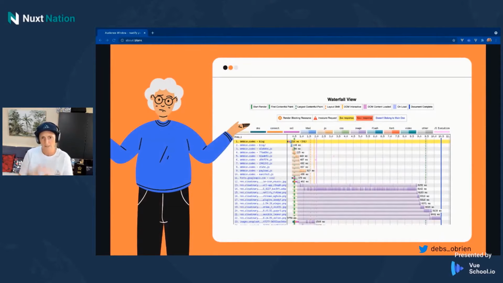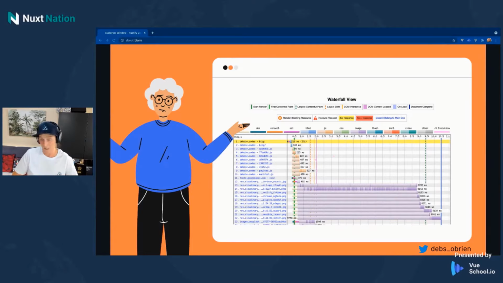The waterfall view. If anyone doesn't know what a waterfall view is, basically a waterfall. Have you ever seen a waterfall? Anyone in real life seen a waterfall? The water falls, right? It never falls straight. It kind of just goes like that, right? And that's the way a waterfall works. And look at Debbie's website. It's going bam, boom, bam. Oh my God, that is not a waterfall. This is when you can tell you have a problem with your website. If it does not look like a waterfall, you either have never seen a proper waterfall or you have a problem. So looking at this, you can see all those purple lines, and look what the purple line equals.